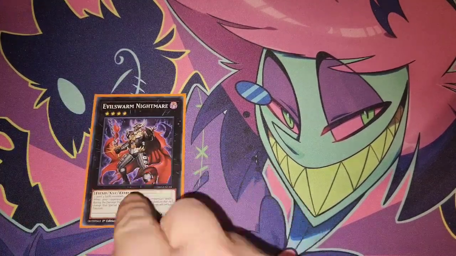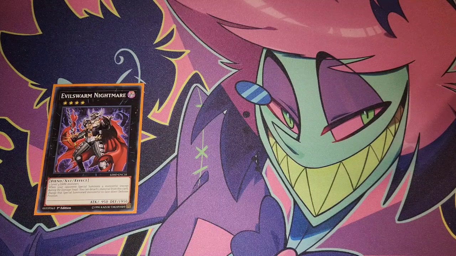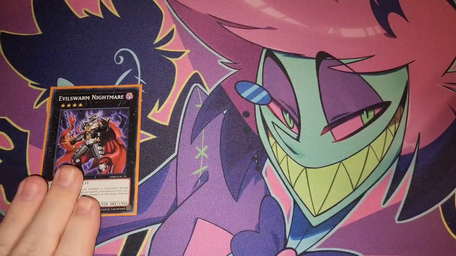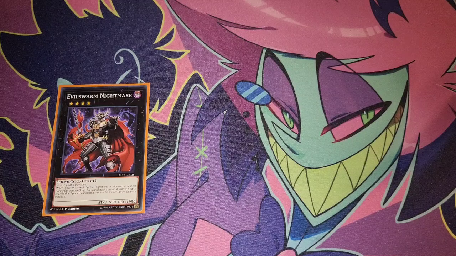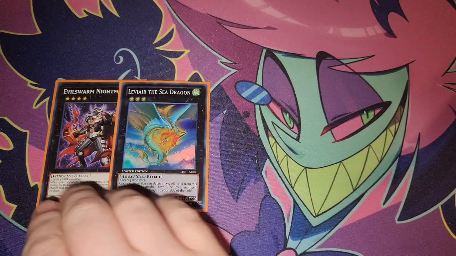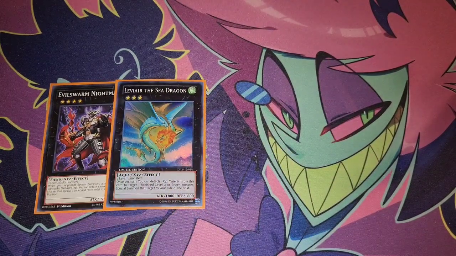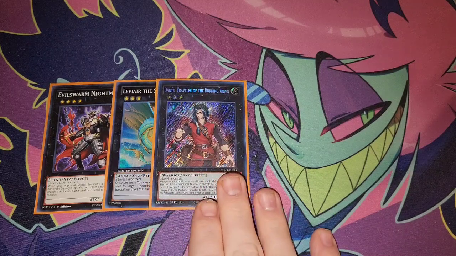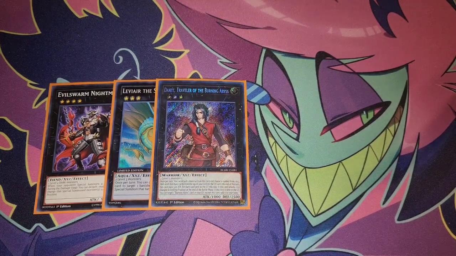Next, for the extra deck, Evilswarm Nightmare. Nuts card. I kind of threw shade at it and really thought nothing of it too much, until I actually started testing it. Nightmare, nuts right now. Of course, one Olivier the Sea Dragon just helps you extend your plays and go into more. One Dante, because getting out Dante, being able to mill some of your PK stuff is always good, especially if you do open a rough hand.